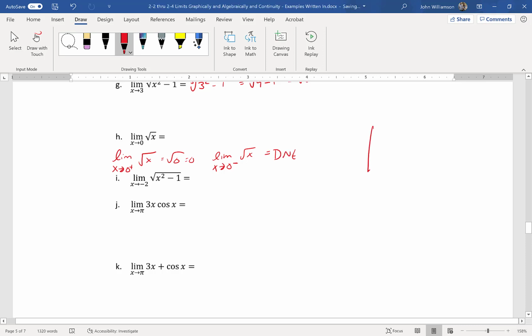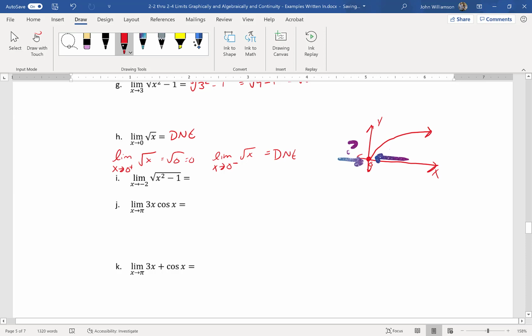And remember, if you think of this graphically, your graph of square root of x, what's it look like? So if this is our x and y axis, square root of x starts at 0, 0, and then goes off like that. There is nothing at all over here on the left-hand side. We can come in all day long coming in x is negative. But we can't come in over here. There is nothing. So that limit cannot exist.